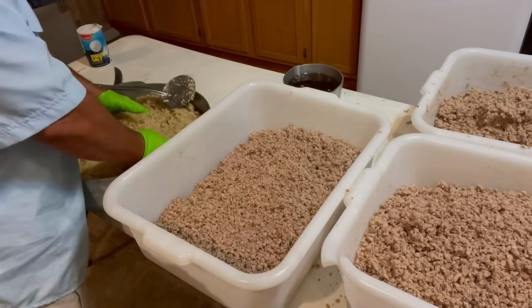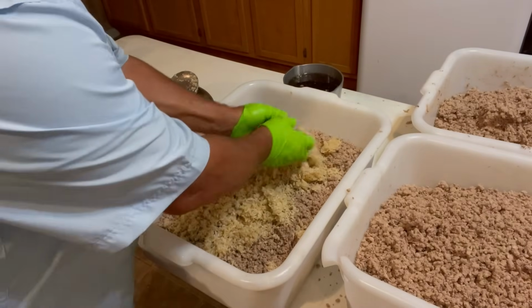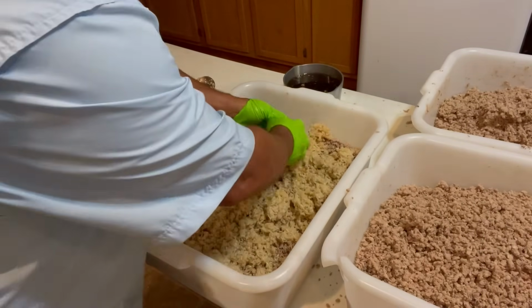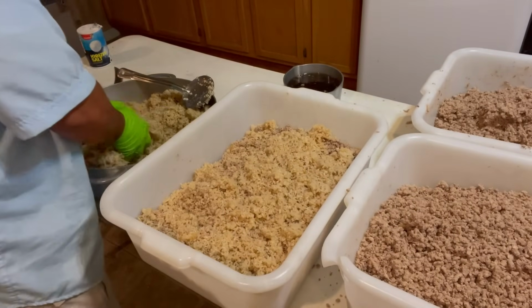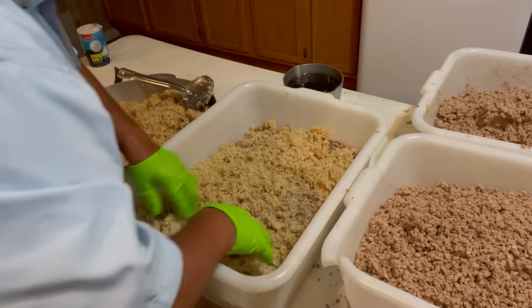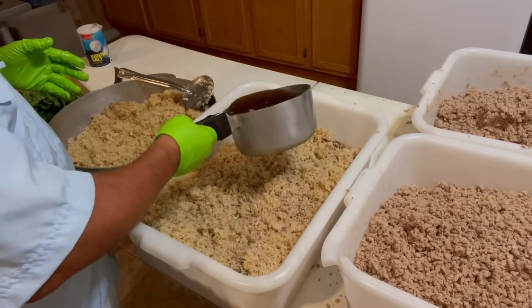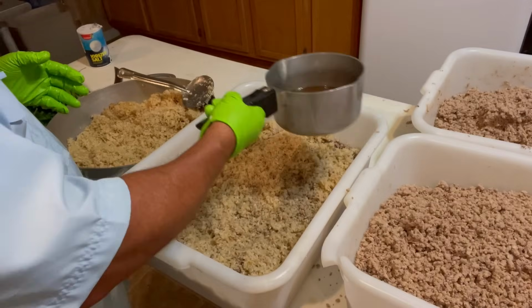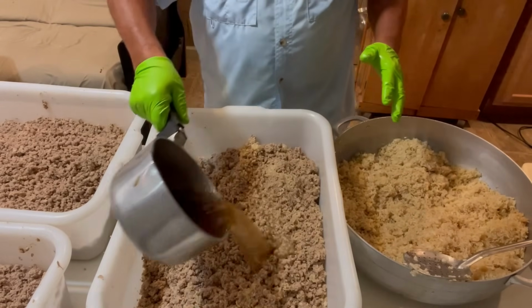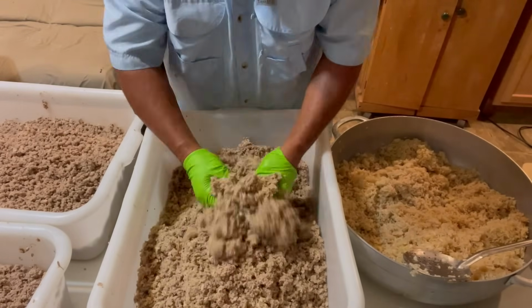The first thing we're gonna do, we're gonna add some rice to this meat mixture. This was taken out of the pot. This is some of the broth. Okay, it still needs more moisture. We're going to add some more. More liquid.